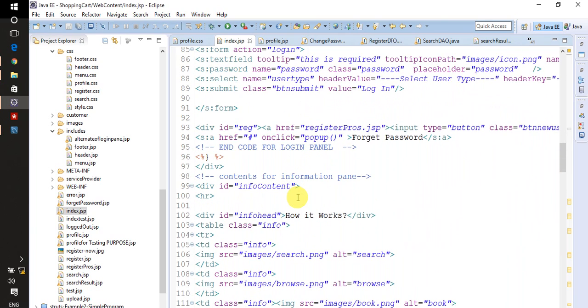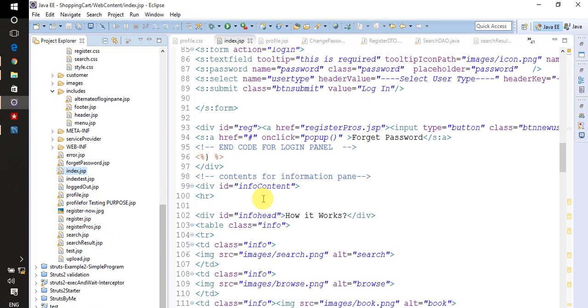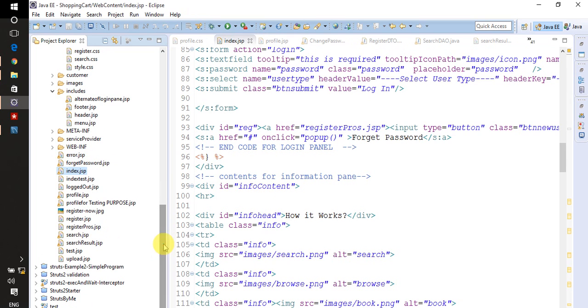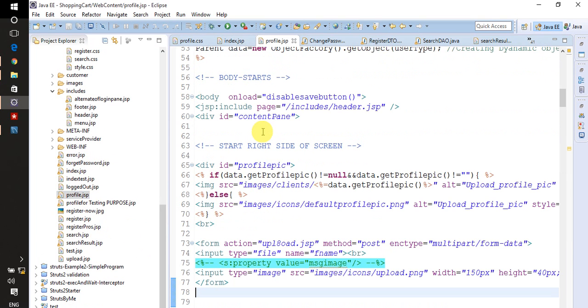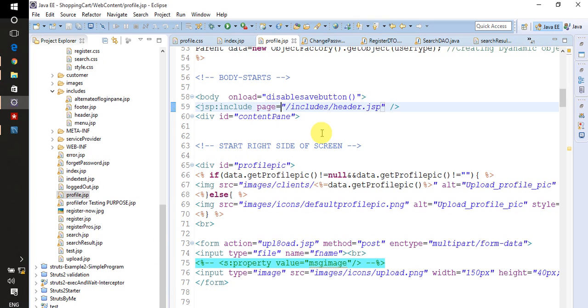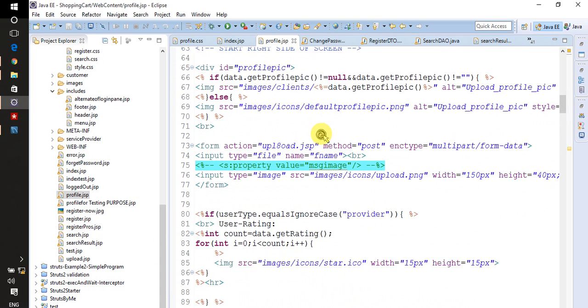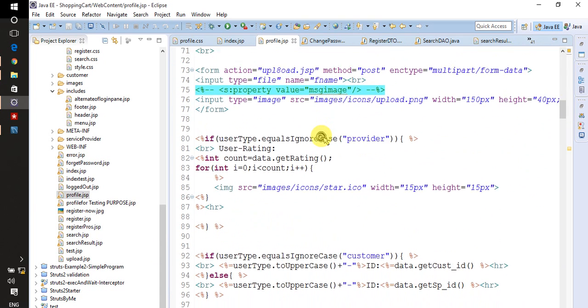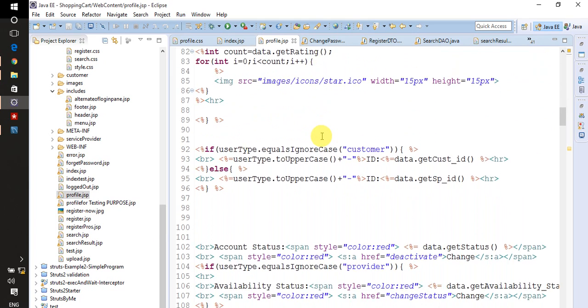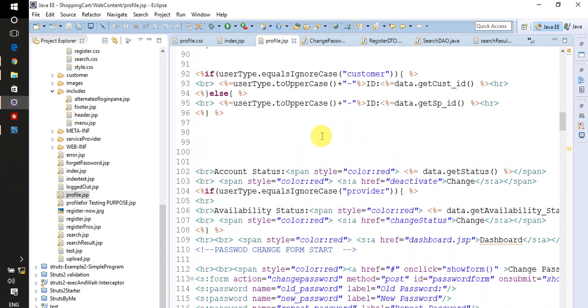Oh, sorry, that was for profile.jsp, to show the profile. Okay, it is profile.jsp, and in this profile.jsp we have made only one object, that is of p.